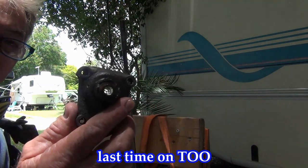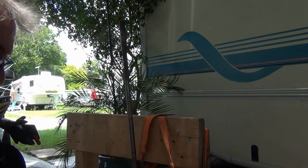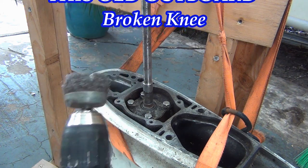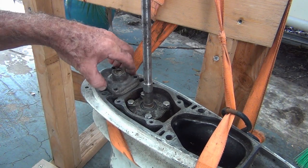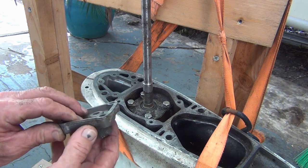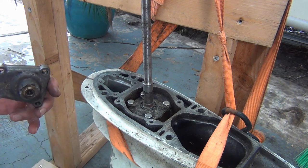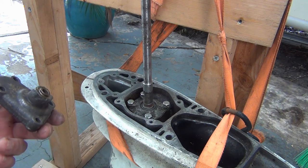Looking down in there, you can't see that old O-ring. It should be protruding a little bit. Now if this screws up, I'm screwed. So I went over my edges here with the wire brush on my surfaces because I want everything clean. I want to put my new gasket in, and I did the outside — we can't really tell much difference. The only way I can see to get it out of there is to try to grab it and pull it out. There's no way to tap it out this way.